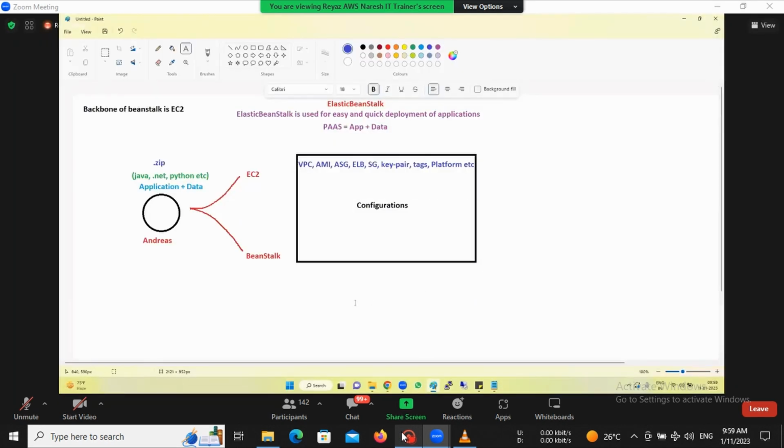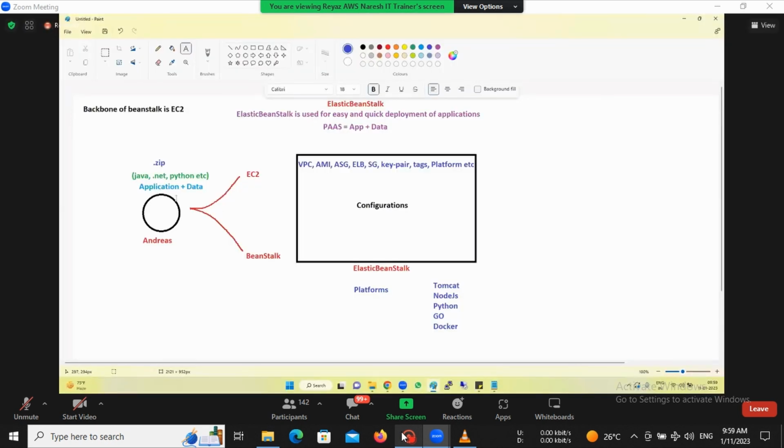So, what are the platforms that are provided? Okay, let me write here: Elastic Beanstalk. If I remember, the platforms it provides are Tomcat, Node.js, Python, Go, and then you have Docker platforms. So, guys, there are many. When we do the practicals, we will see what platforms are still supported.